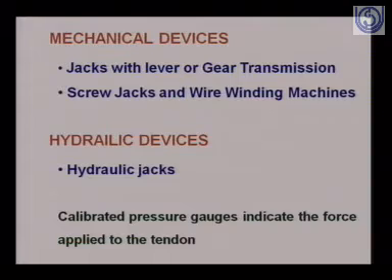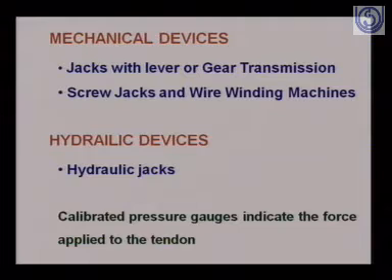Second type of device is hydraulic devices. As is clear from its name, a hydraulic mechanism is used. So hydraulic jacks are used, which work on the basis of hydraulic mechanisms. When we generate stresses in the strands using hydraulic jacks, this device is called a hydraulic device. So these are the two types of devices, mechanical devices and hydraulic devices. In both types of devices, as you see, we are using jacks. The difference is only the mechanism of the jacks. In mechanical devices, we are using jacks with lever or gear transmission. In the second type of devices, we are using hydraulic jacks.